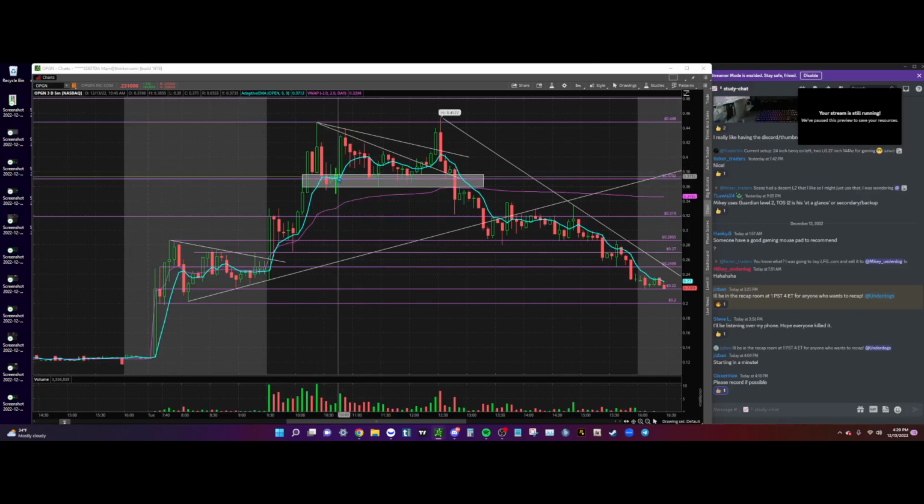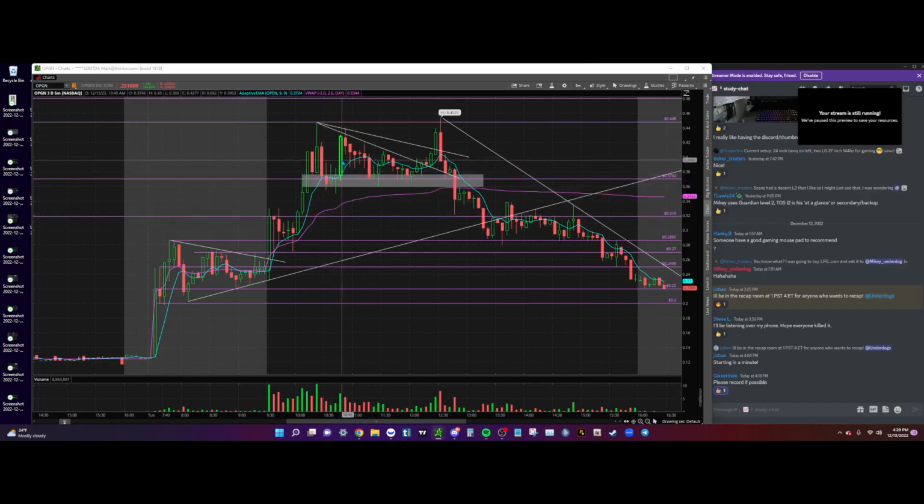Got long again at 37 right here, right off of this daily pivot. See that we had a nice pop into the 38s. Took some off into the 38s. Had another pop here into the 36s. Oh no, that's when we dropped. That's right, right here on this flush candle. Or I'm sorry, where the hell was it? Right over here. So get long over here, peel some off into the 38s. We get this flush candle into 35. Stop the remaining piece of my position. 36s, 35s is getting filled.